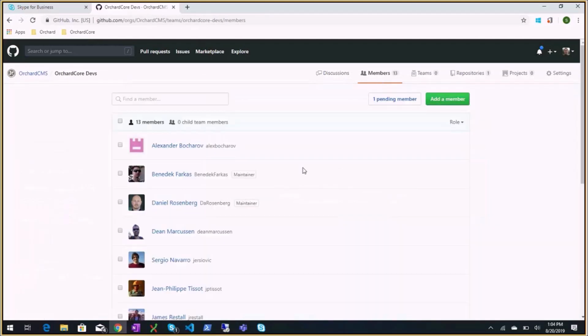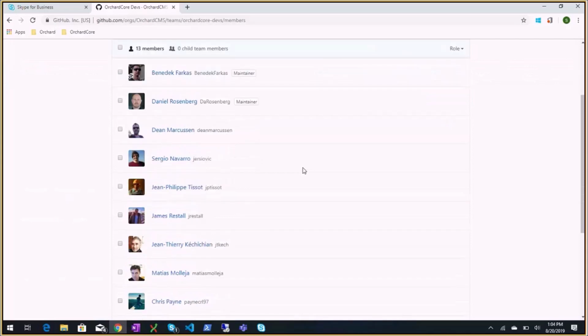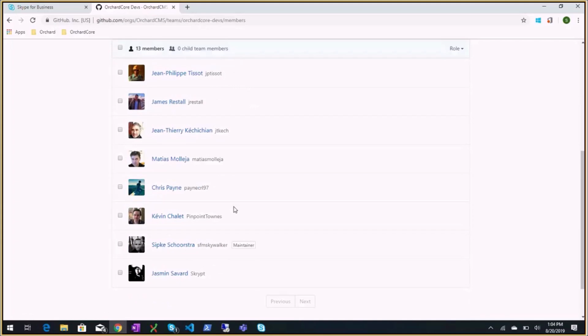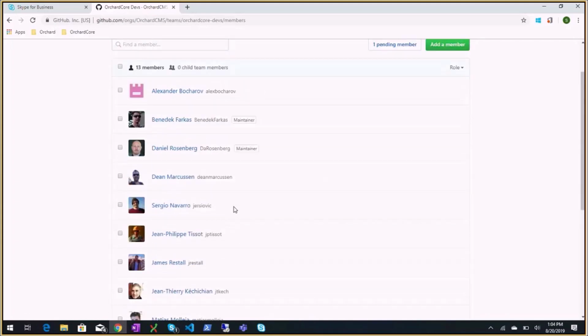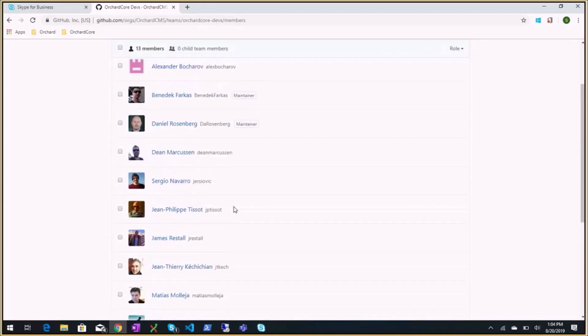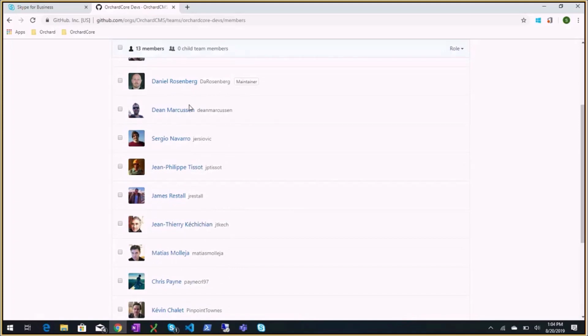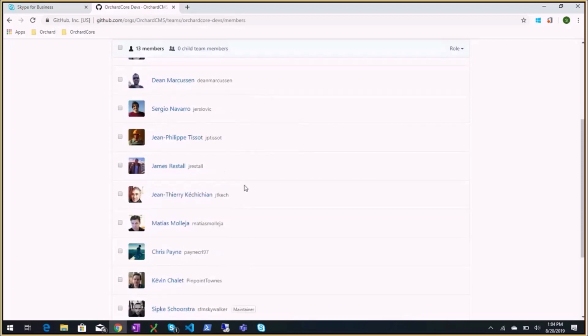So today Antoine added Dean, Jean-Philippe, and Hicham, who hasn't, I assume, accepted yet, which means now they have write access to the repository. They can merge PRs, they can delete branches, create branches. They can't merge to master.